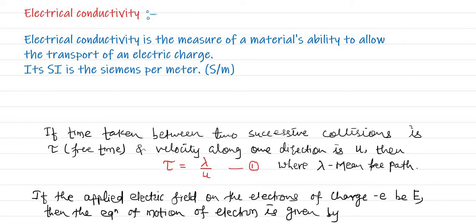As you can see on the screen, in this video we are going to talk about electrical conductivity. In the last video we saw thermal conductivity. Now this video will be based on electrical conductivity. So basically, what is conductivity, whether electrical or thermal? Conductivity means something is moving from one point to another point. Conduction itself means that something or someone is conducting something from one point to another point.